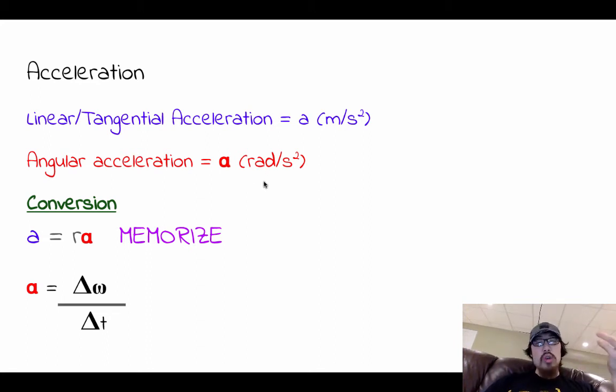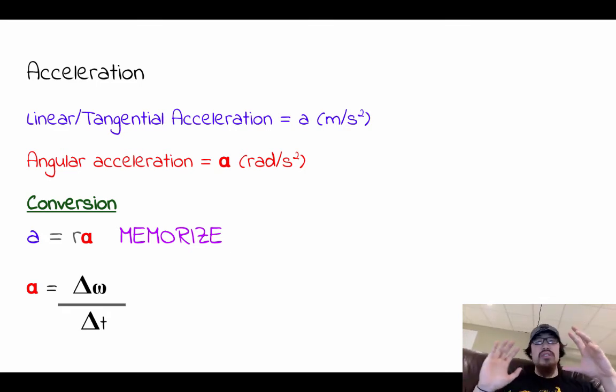And the units are radians per second squared, because much like linear acceleration was meters per second squared, we have radians per second squared. Okay, and so if we want to go from one to another, blue is the linear or tangential, and red is the angular. Remember, in order to get something that is linear, we have to take something that is angular and apply something linear to it. And in this case, it'll be the radius. So we are doing radius times the angular acceleration, and we get the linear or tangential acceleration.